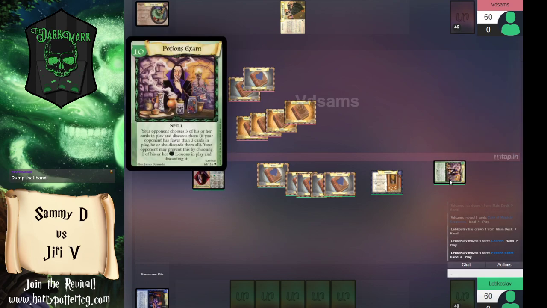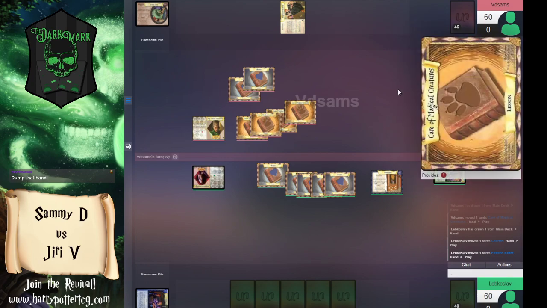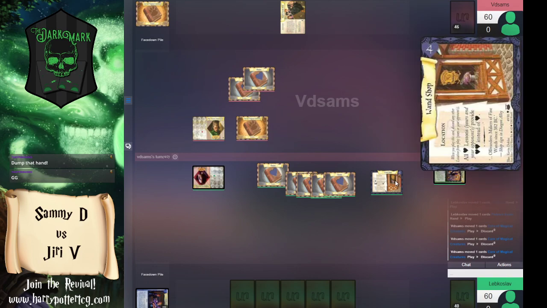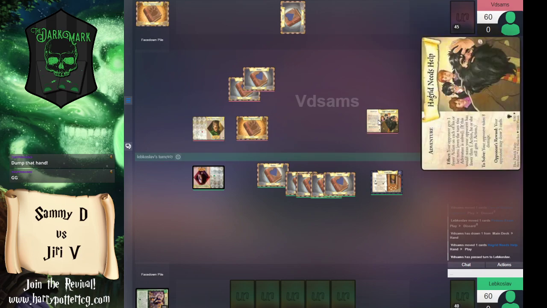Yeah, potions exam. Yikes. So that's going to go ahead and just get rid of 3 of his lessons, and now Sammy's in a pretty rough spot. This is the trouble with them not actually doing anything to stop these cards or change what he can do with his actions. So he's able to build to whatever he wants. And when both of these guys are able to build to whatever they want, the guy who's playing the control deck is going to have a much better time.